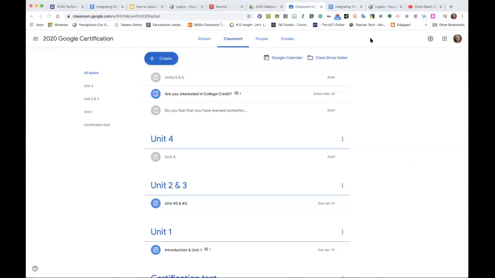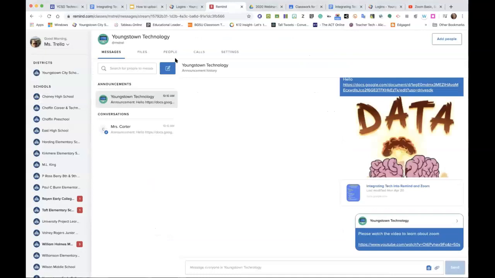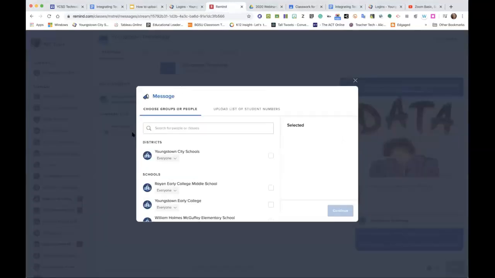No, I mean, I sent them individual ones on Remind from Google Classroom because I took pictures and sent them to them because I didn't know I could do that. I didn't know I could connect Google Classroom to Remind. Well, it's not connected to Remind, but if you send an announcement that said, please go into Google Classroom and click on the link, they're only going to see what you tell them to see with the Google Classroom link. Does that make sense?